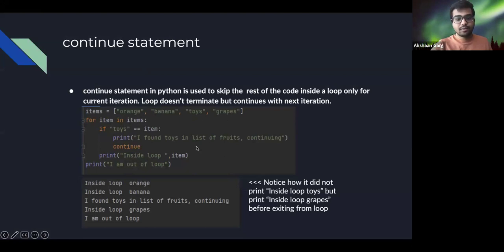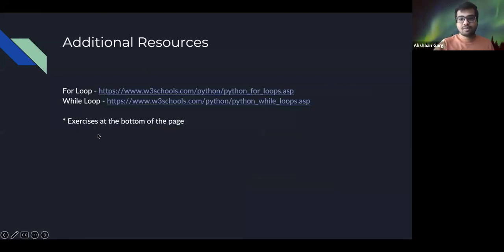I'll have you look at this example at your own pace. And then we have some additional resources. As I said, W3 Schools is one of my top resources, and that's something I used to go to a lot when I was learning how to program, right? So I would recommend going to this website. All right, and that should be the end of our lecture today. I'll upload all the lecture slides to Google Classroom. Don't worry about that. Are there any other questions?